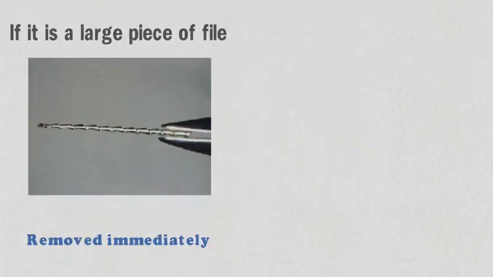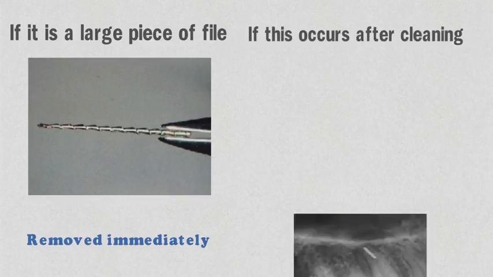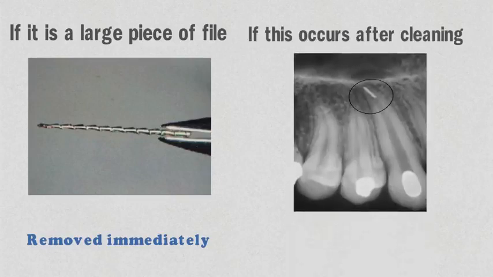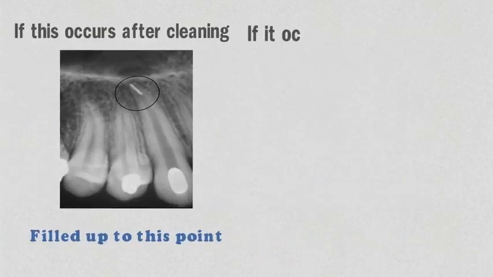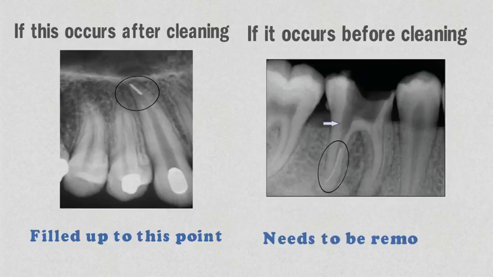If it is a large piece of file, it can sometimes be removed immediately. If this occurs after cleaning has been completed and is only a tiny piece right at the tip, the tooth can often be filled up to this point. If it occurred before thorough cleaning, then it needs to be removed.